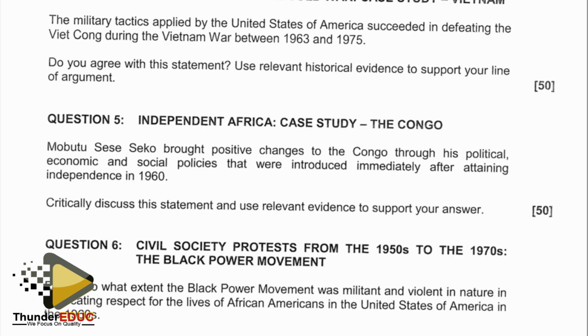Then you go to your essay. The body of your essay, you can start with the background information, but you are not much advised to spend time on the background information.